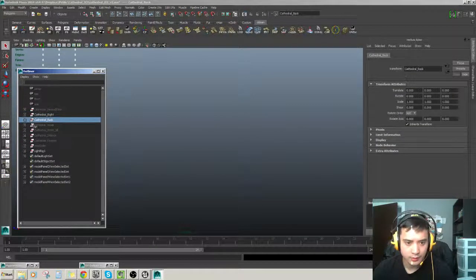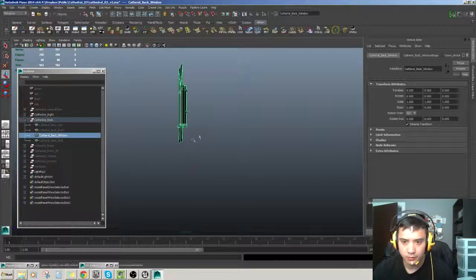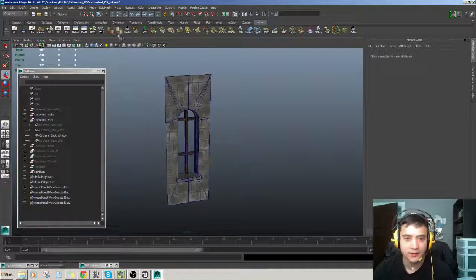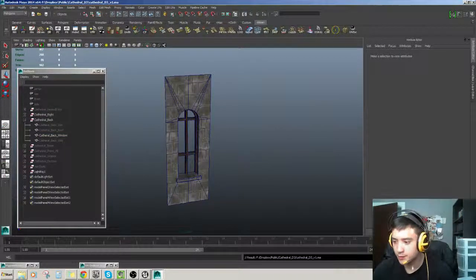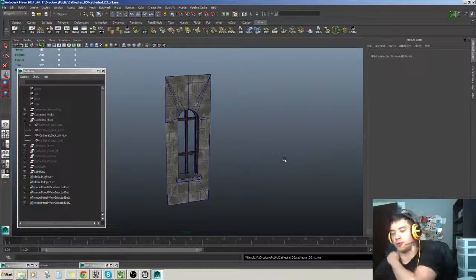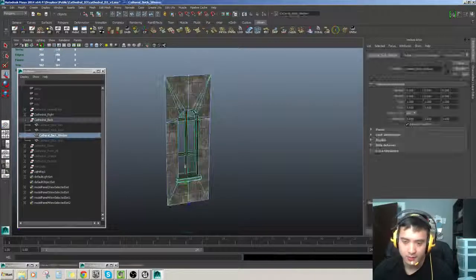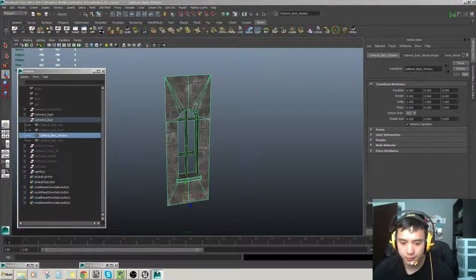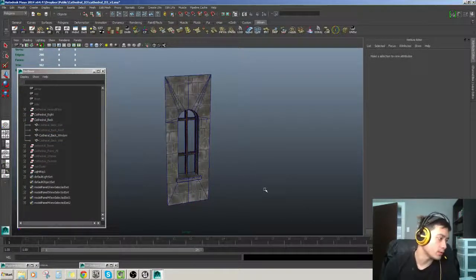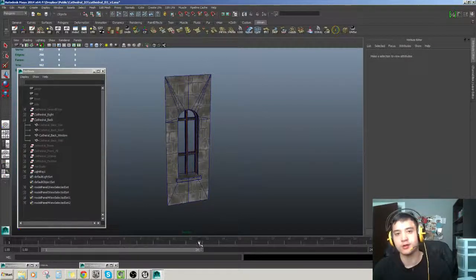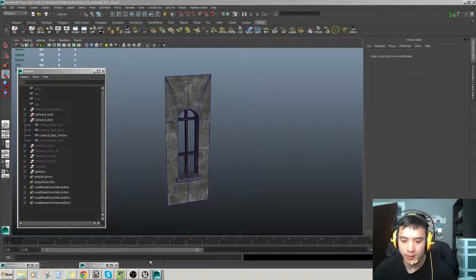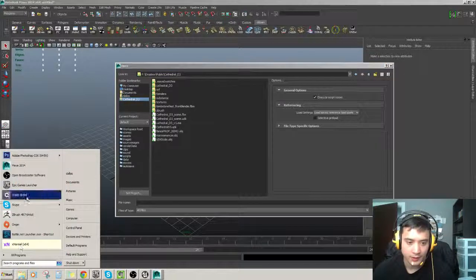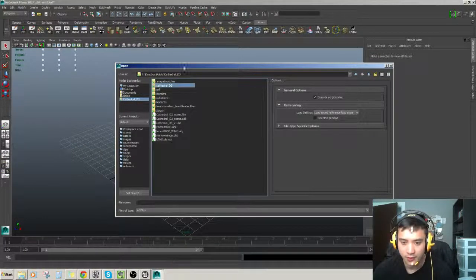So I'm timing it. Let's put it back here. So even this one's missing. I don't know what I did. I probably have a different file somewhere that's a little bit more updated. I just upgraded my Dropbox, so now I have like 1 terabyte of space, which is really handy. And for those who don't know, shift clicking on Maya will actually load up another Maya. That way you don't have to go and find it, like a shortcut. You just shift click on the icon and it'll load up another one.